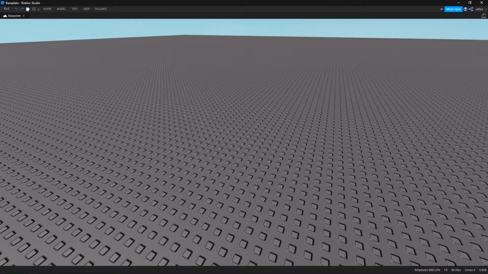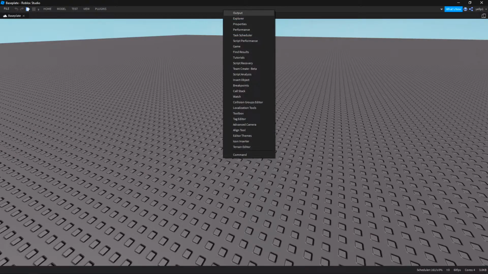Nope, okay, it has to be right here. And as you can see, you got this huge, overwhelming list of tabs to open, but you don't need to worry about half of this stuff on here. Probably more than half.